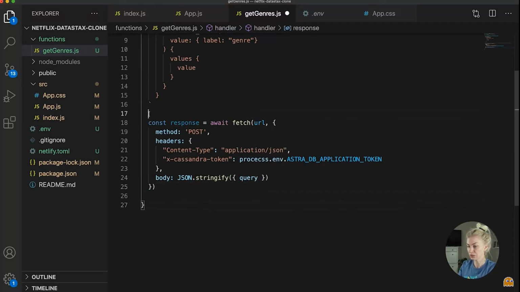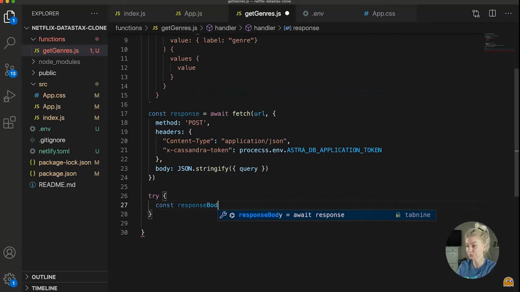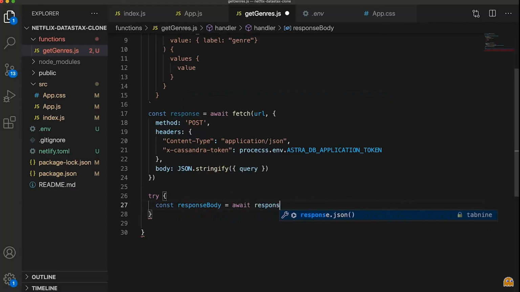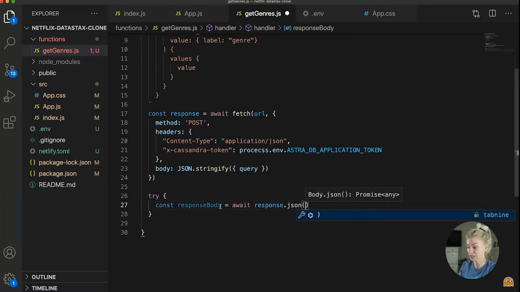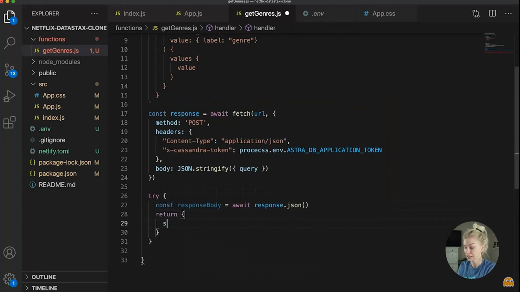So that is what we need to do, and then I'm just going to use a try so that we can get the response body. Await response JSON, and response JSON is going to be assigned to response body, and then we're going to return a status.